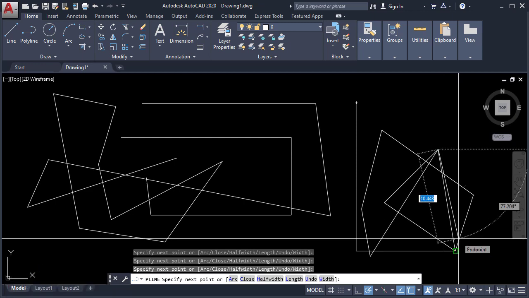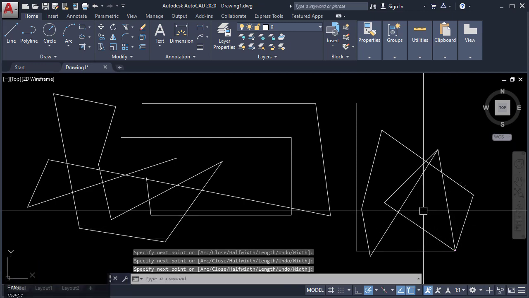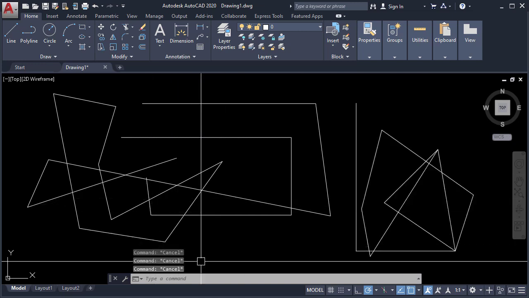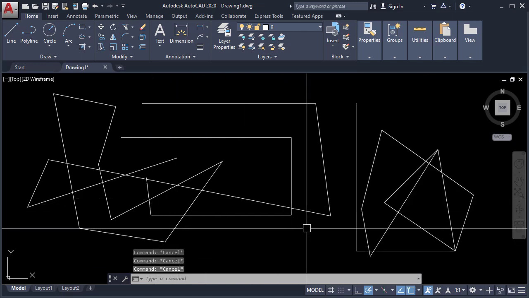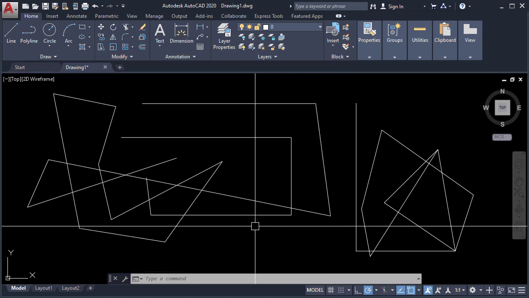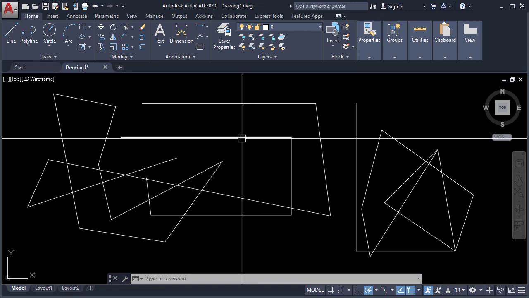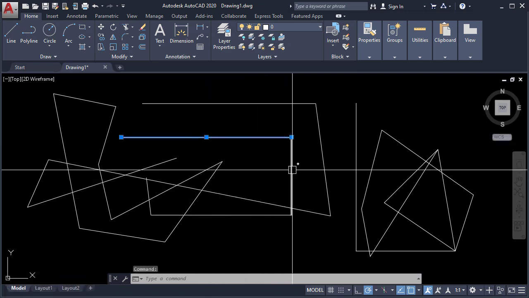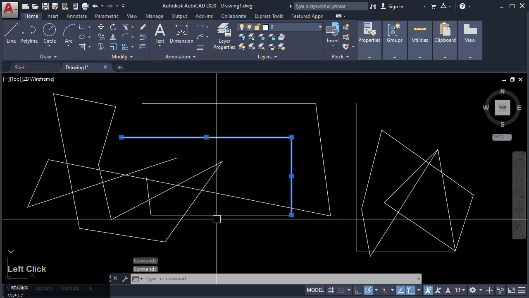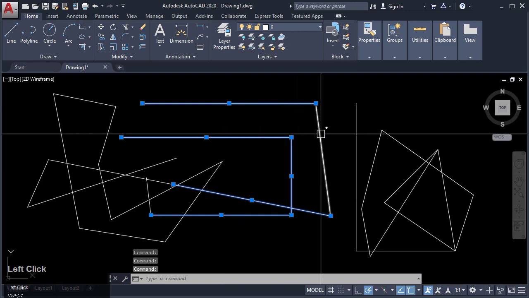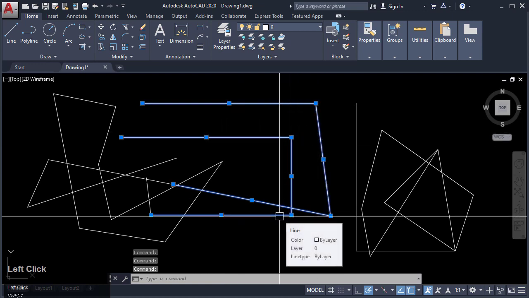And I can also use Enter as an alternative to Escape. But my suggestion is to usually use Escape, as it automatically allows you to proceed with the next command that you wish to use. Now, what's the difference between line and polyline? If I click on a line, one thing that you will notice is that a line is selected independent of other items upon clicking. It is treating each line as a separate entity.